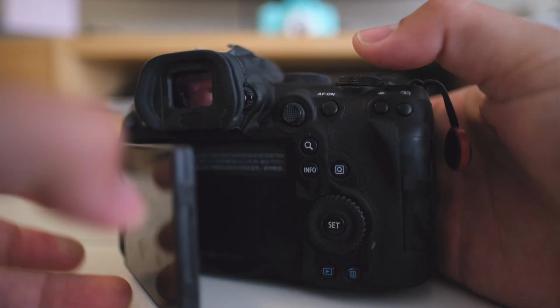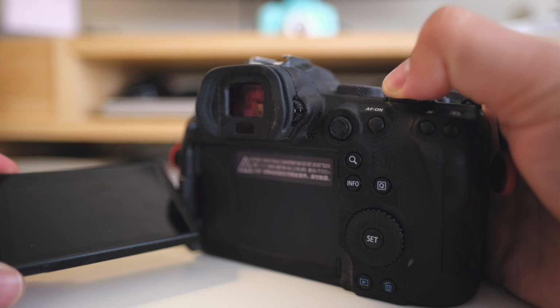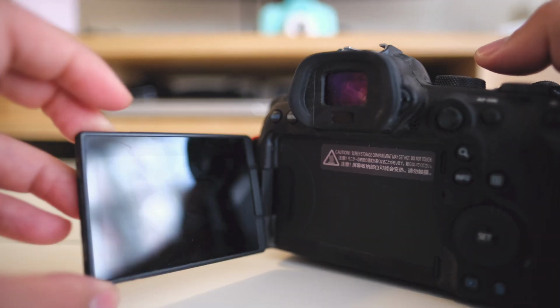And another thing about this camera that I find weird is the screen. Of course, the screen itself is really good. The refresh rate is also really nice, and you can actually see the screen in bright sunlight-ish.